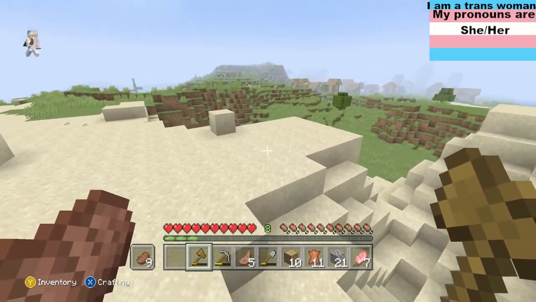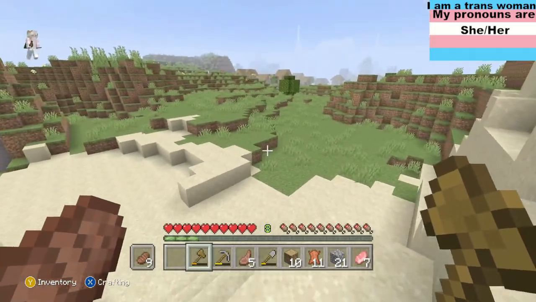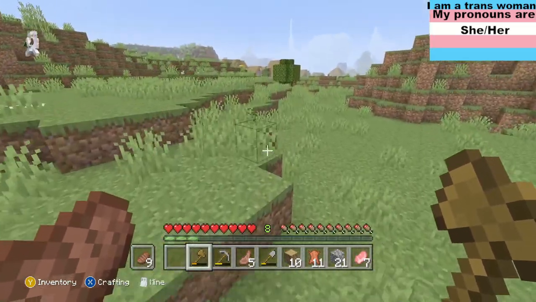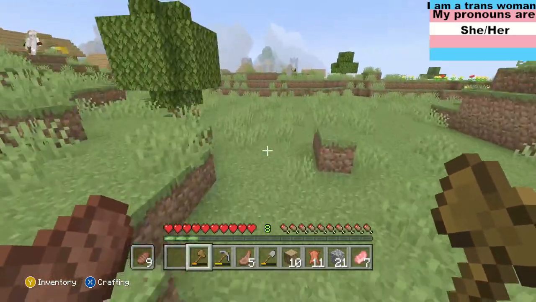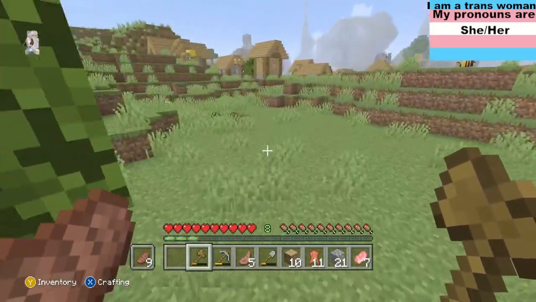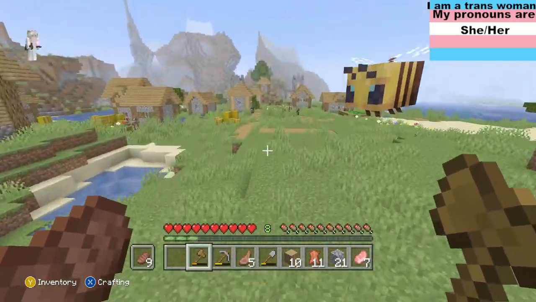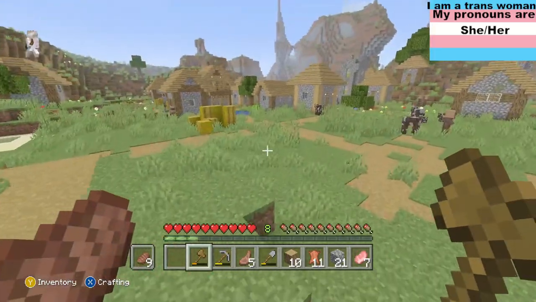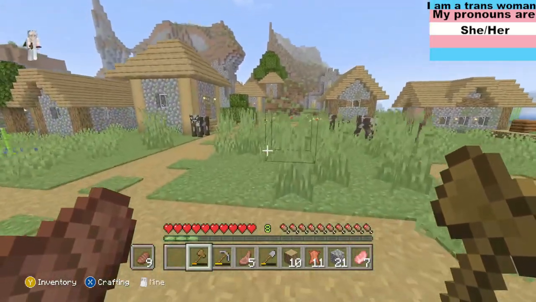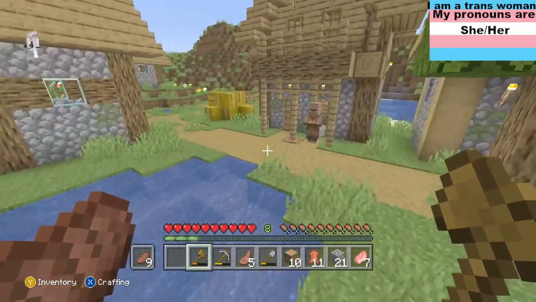There was a village here all along? Oh my god. Bro, just imagine. Oh, so we live right next to a village. That's honestly good to know. That's very good to know as well. We live right by a swamp? Oh, this is definitely reminding me of OG legacy console survival.